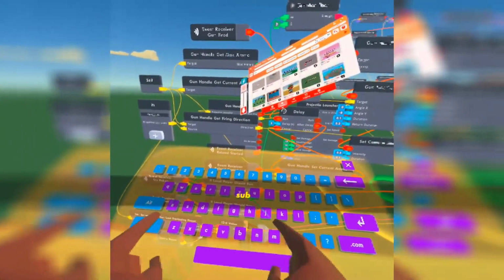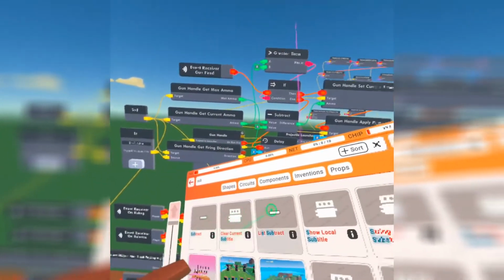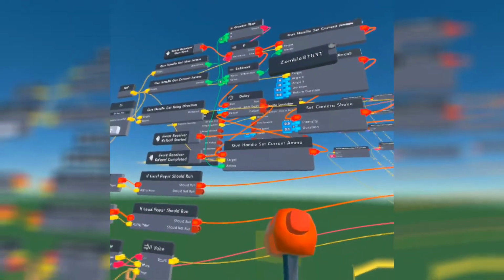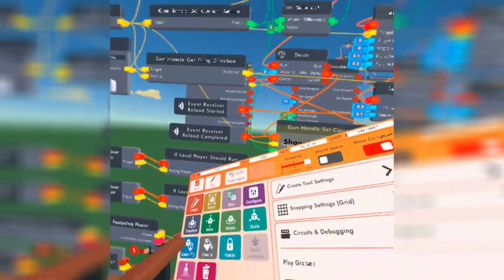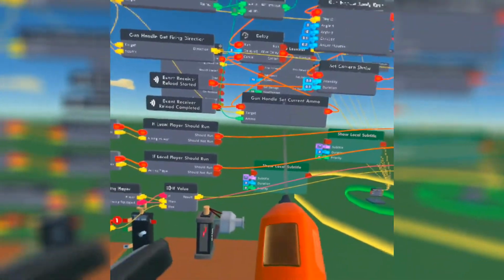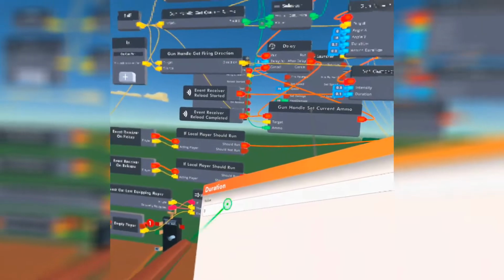So get some subtitle chip, place down two of them. So I'll place down one here and one here. I'm only going to have it stay on the screen for 1 second. You can change the length of your message if you want.